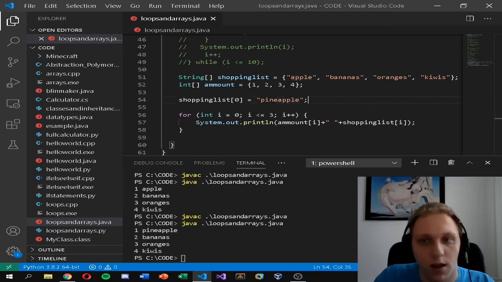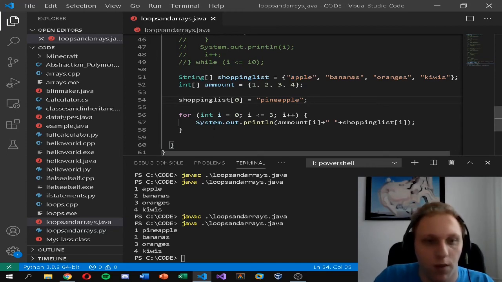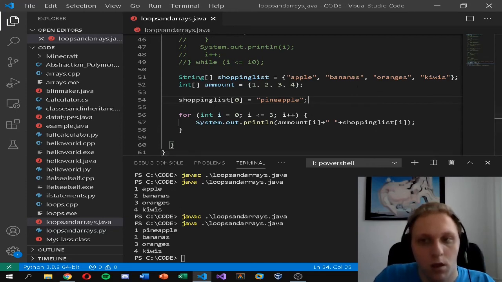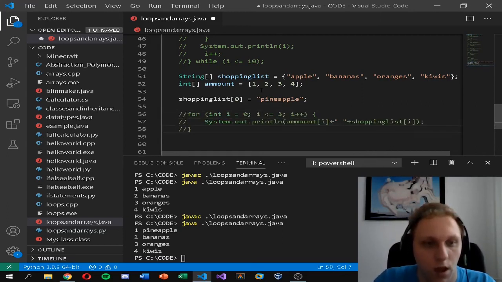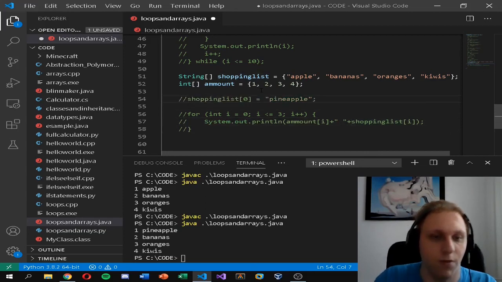There's also array length, looping through an array and such. That's actually what we've done here. We're looping through an array. We can also loop through an array with for each, which I'm going to show you right now. Actually, it's really simple to do. We're going to use another for loop for this, but I'm going to most likely comment it out. And I'm also going to comment out this pineapple thing because it's related to this section where I explained it.